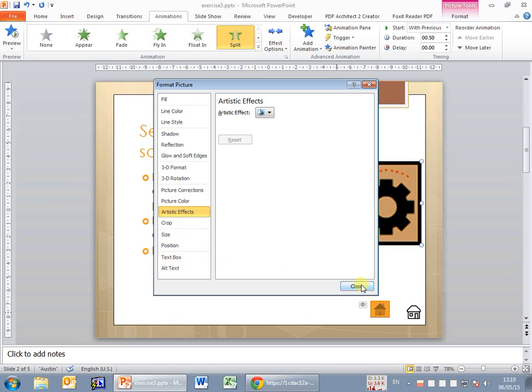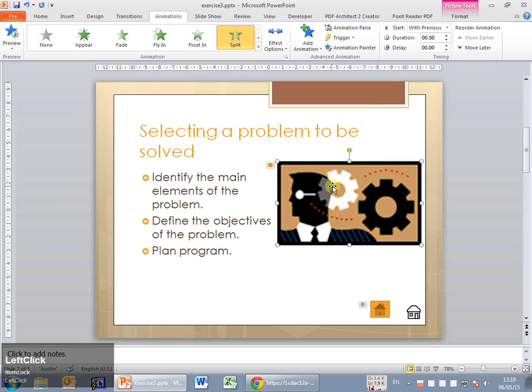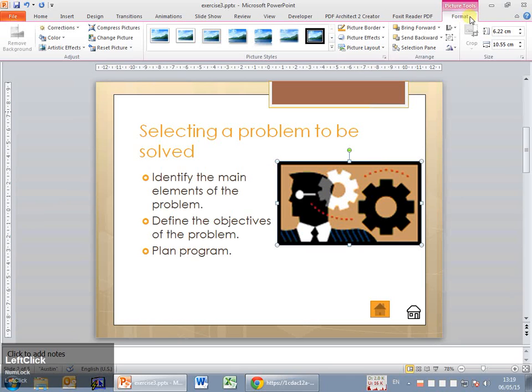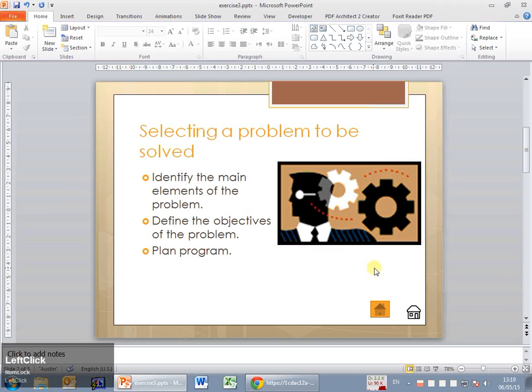Position text, no. It seems like if you'd like to keep it looping, I don't know, we can do something else. Let's go for format and see if we can do something from there. Picture layout, picture borders. It doesn't seem to be something that we can do from there. Picture layout. No, I have no idea. I don't know if it's possible. I don't think so, but just in case, I'm saying I don't know.